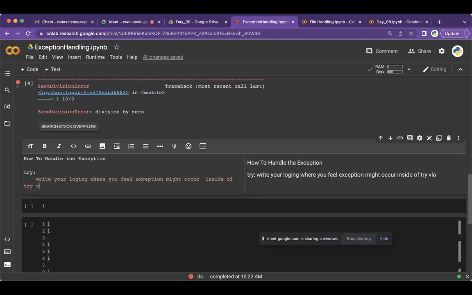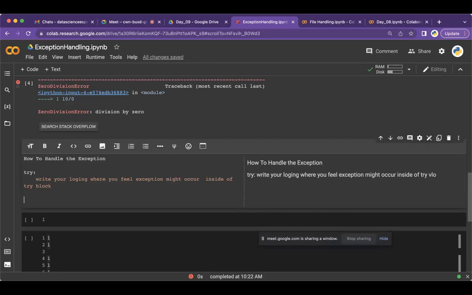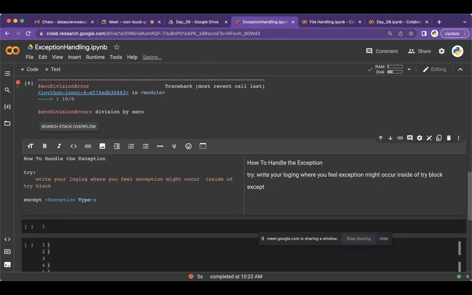And then except, and write your exception name. What kind of exception are you thinking of? Exception type here, and here you can write your exception block message.